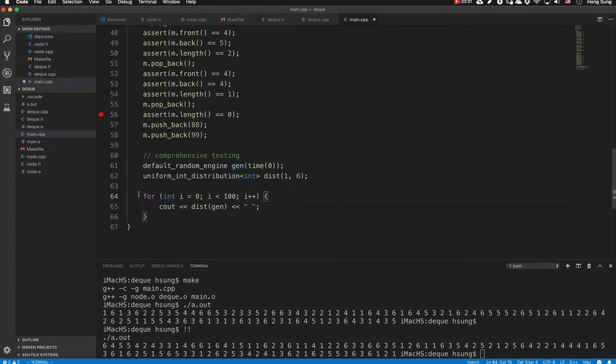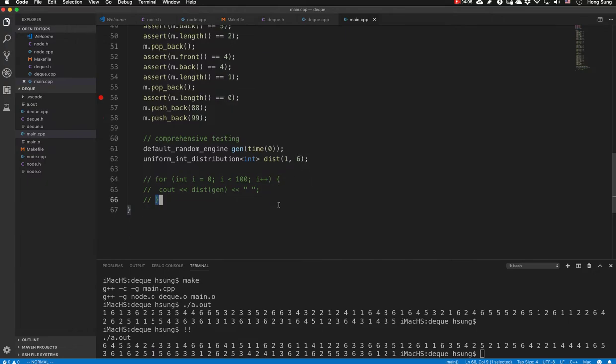So that's the random number generation part. And then let me comment that part. Another thing is that I want to randomly apply 4 functions, 2 pushes and 2 pops. But I want to give more pushes, adding data into the deque, than pops, removing data. So out of 1 through 6, 1 and 2 are for push, 3 and 4 are for another push operation, and the remaining 5 and 6 are for pop operations. I want to apply it that way.